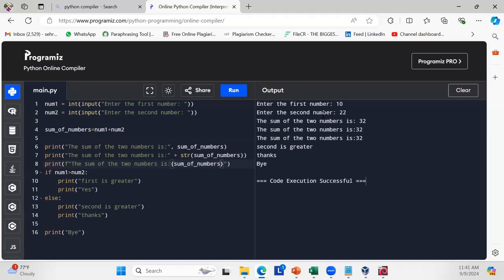That is the formatted one. Just mention printf. That is the formatted version of print. Everything is the same, but the only small difference is that wherever you want to fetch the variable value, put it in your curly braces. That's it. So in that case, there is no need to think of it as a string number. Nothing like that. Just mention the variable name directly. Is that fine? This is another way to do it, because some languages have this kind of mechanism, especially React kind of, right? So that's why they are doing this.